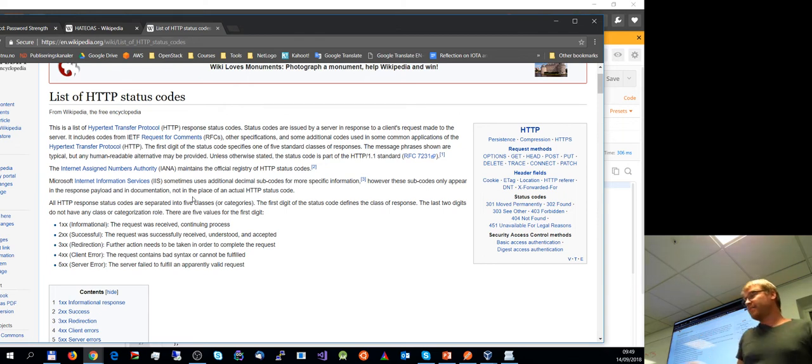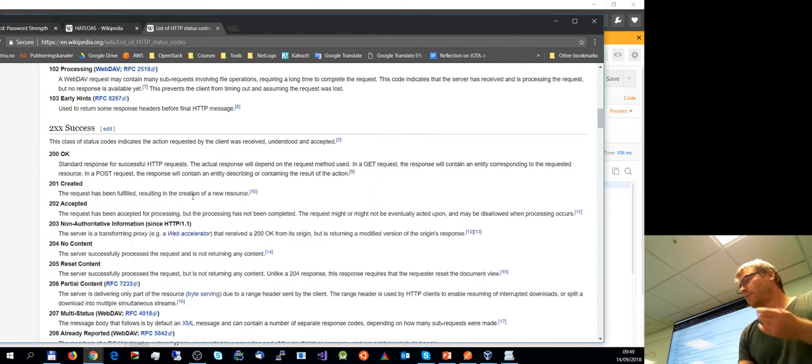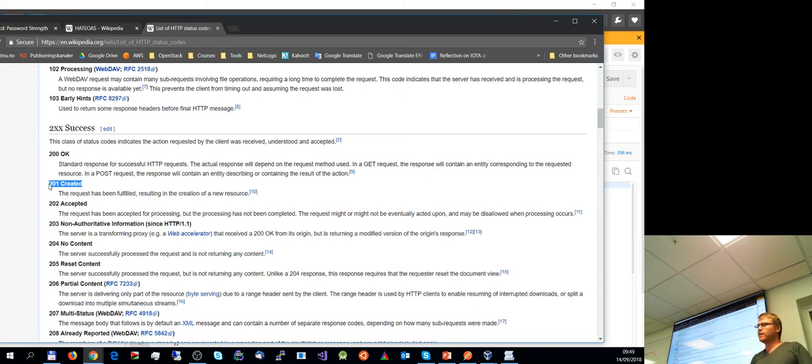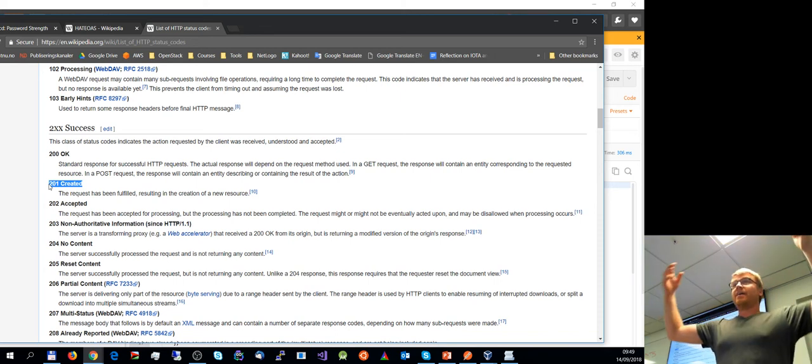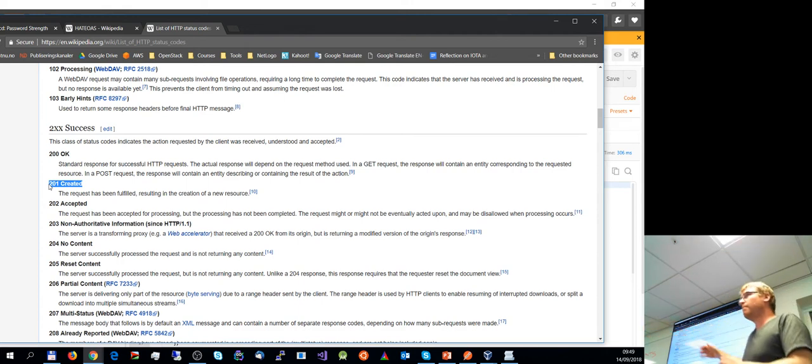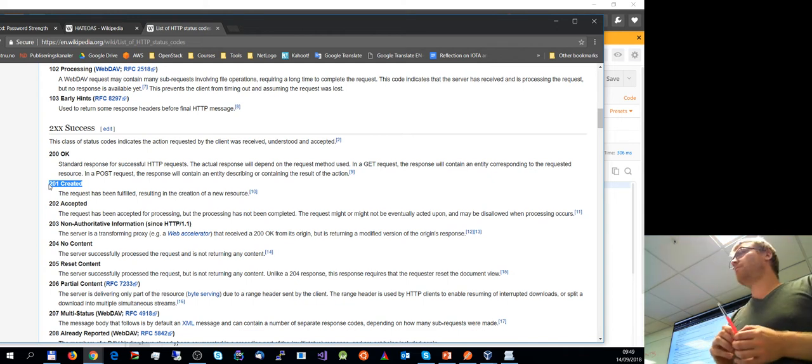But for us, more relevant are the 200 ones that indicate generally success, so that something worked out with some additional context information. So typically it's 200, everything is okay, well done. But usually empty body. It doesn't need to be empty, but can be. 201 is a good one as well. If you have a POST request and you want to confirm to the user, yes, it worked out, and actually something was created as a response to that. That is results. Exactly.